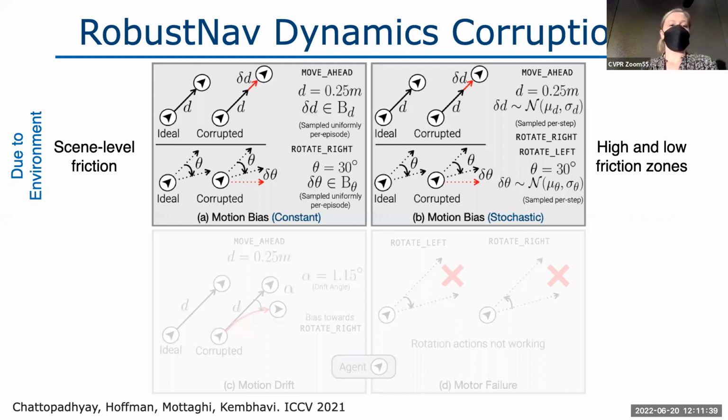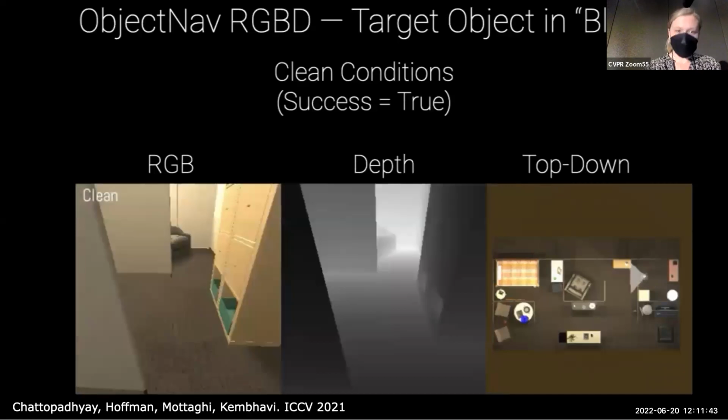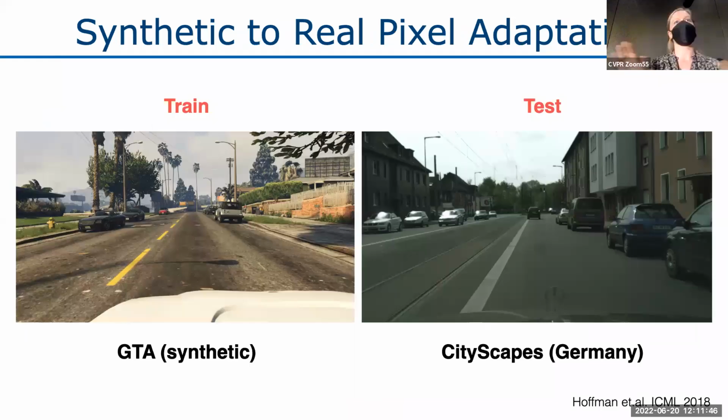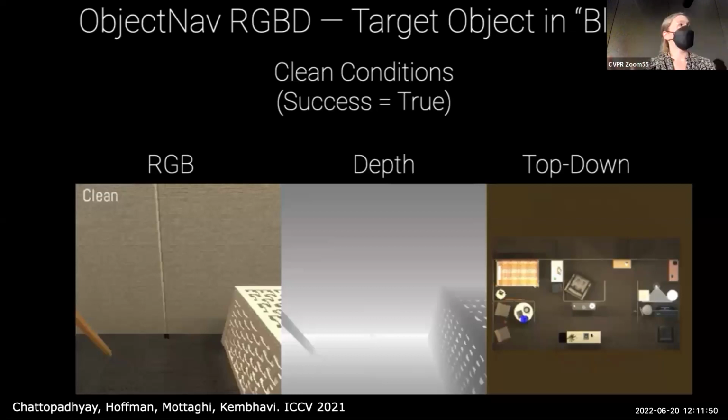So once we do that, oh, for some reason the videos aren't playing. Just imagine that there's a video. I'll describe what it would show. In general, the agent would be able to navigate perfectly, both successfully but also quickly, to the target of interest. And once you change some of the input visuals, even something as simple as changing the lighting conditions can make the agent have difficulty navigating to the point of interest. And for some corruptions, it could fail entirely.